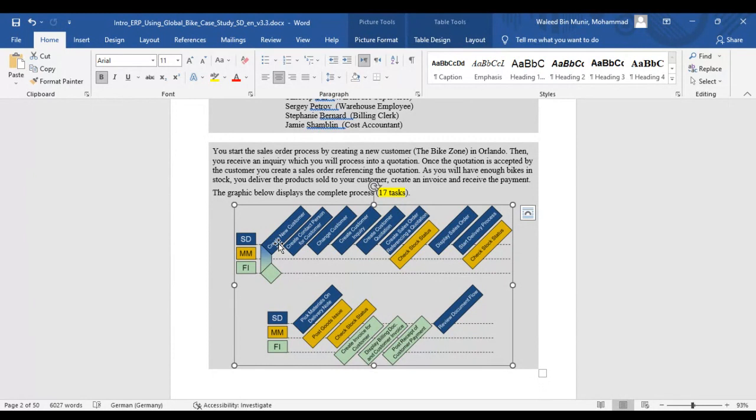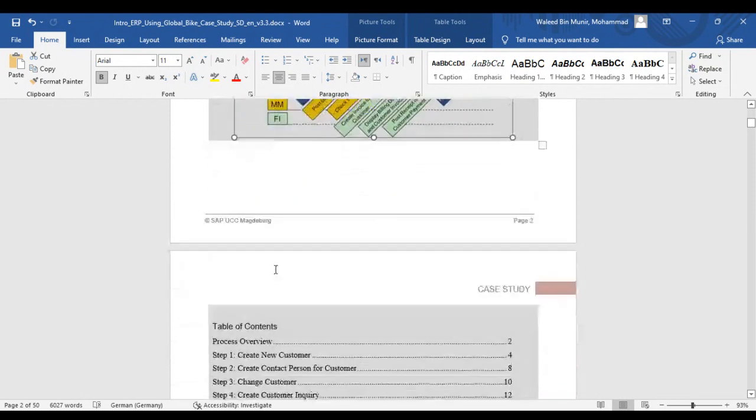Whenever there is a business process, the starting point in any case is the inquiry made by a customer. But who is the customer? Since we don't have a customer, the first important step is to create one customer. We have three steps to complete this initial process.